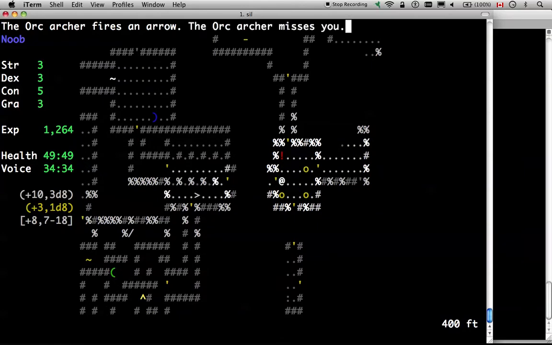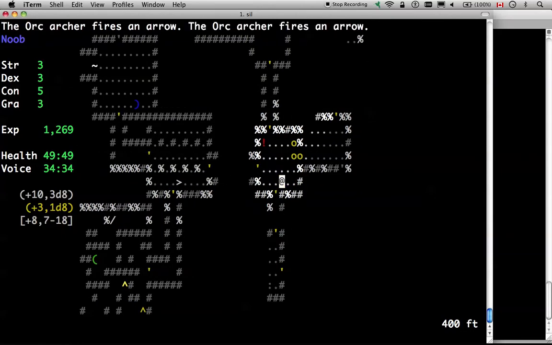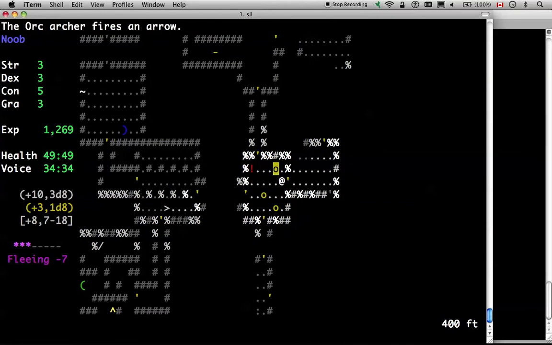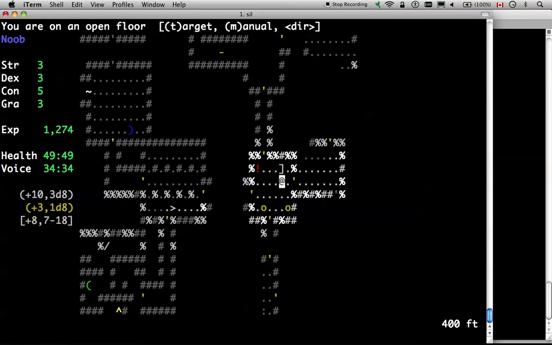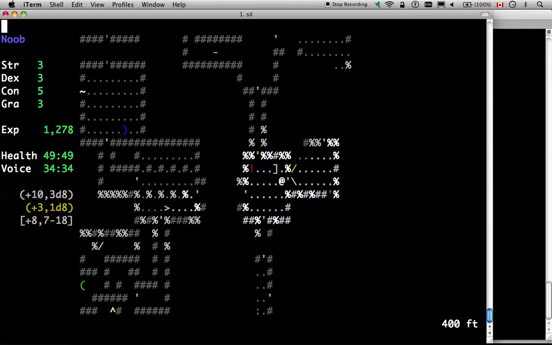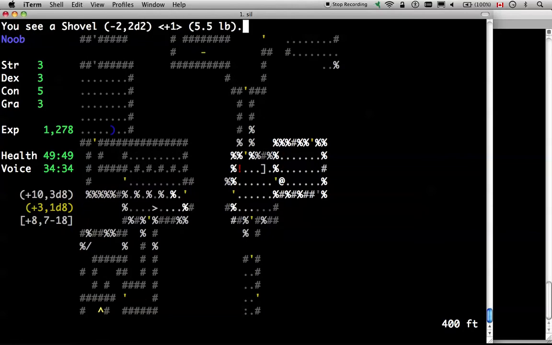And actually, with this much armor, I literally do not care about orc archers. Like, they can shoot me all day long. So I'm not going to screw with their AI too much. The only reason I would is so they don't run away into stupid places, but... Nice, throwing a spear around a corner and killing an orc. Ooh, a 2d2 shovel.